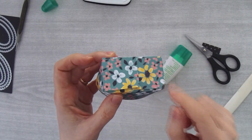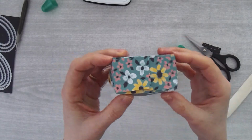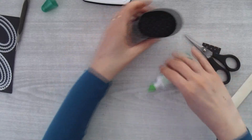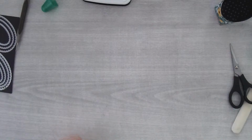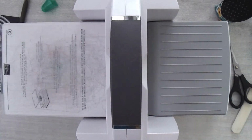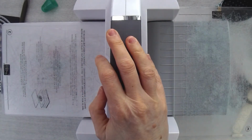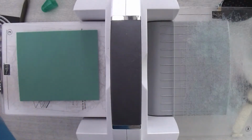We're going to stick in, or the bottom, or whatever this piece is on the rectangular side, we're going to put an oval on here. Okay, so I'm going to grab my Stampin' Cut and Emboss machine, and I'm going to cut two ovals. I wanted to show you how to do this really from start to finish.